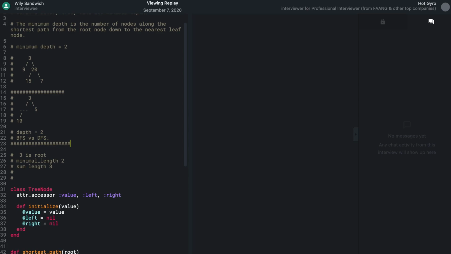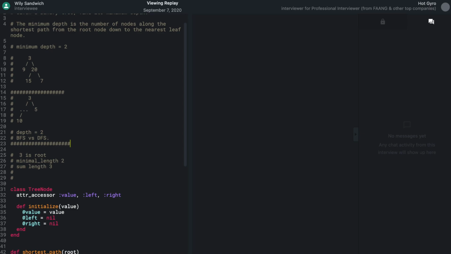I think it's probably breadth first search, right? Because if you're able to look at both of them at the same time, and then you're looking at 3 and 9, and then 3 and 20, and then you try to go to the next one and there's nothing, and then it's 15, and then you just keep on going down, then you've already stopped here, so you don't need to go any further.